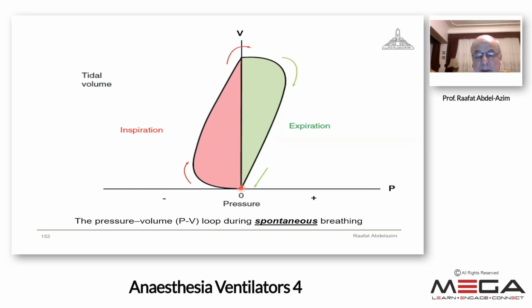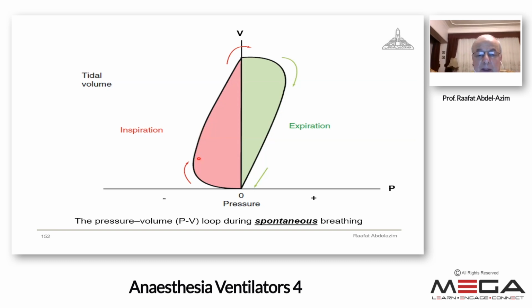The starting point is zero, no breathing. The patient will start to breathe. The direction of movement of the point that is displayed on the monitor is from this point of 0 to the negative side, because the pressure during inspiration is negative. So the point will go to the left, displaying negative pressure. And at the same time, it will go up because of the volume. At any point, it will show what the pressure is and what the volume is. It will go up and left, with more decrease in pressure going to the left, and with more increase in the volume, it will go up.